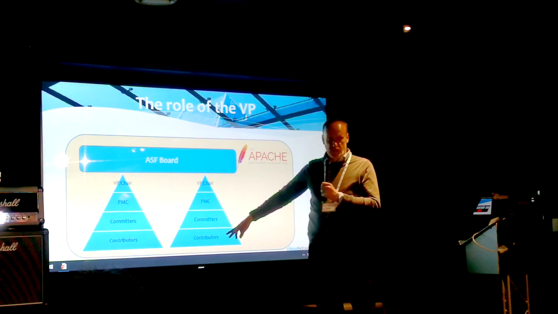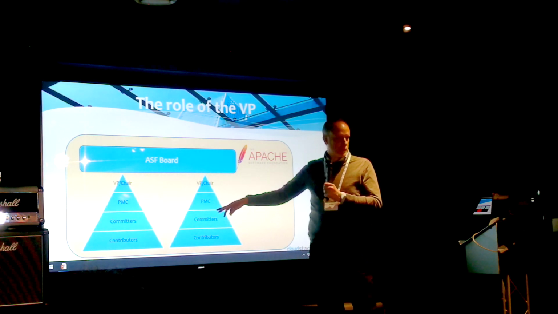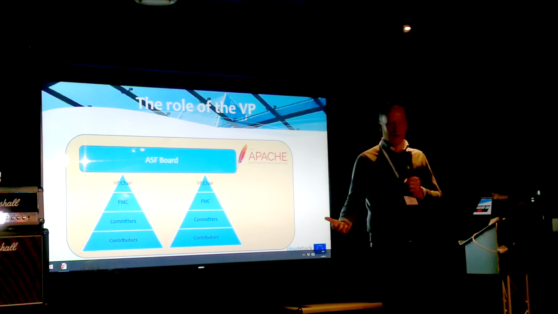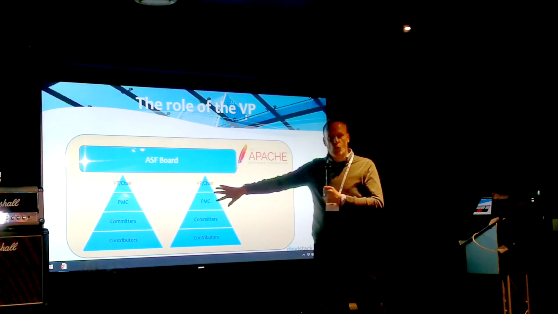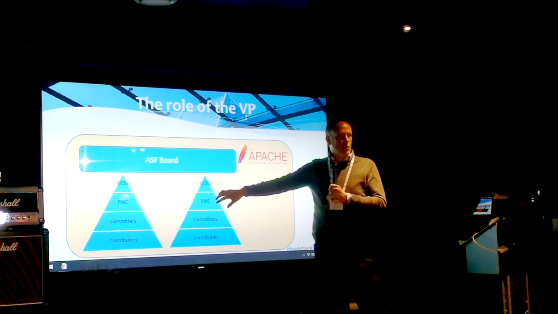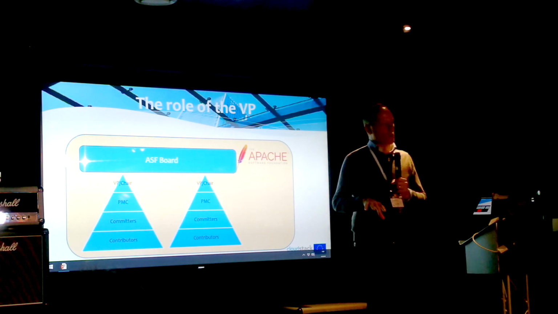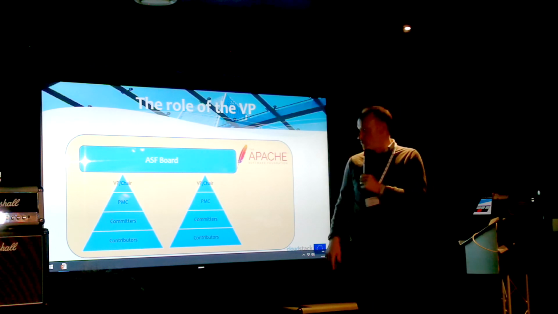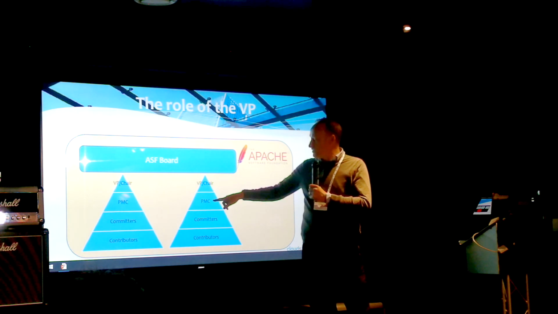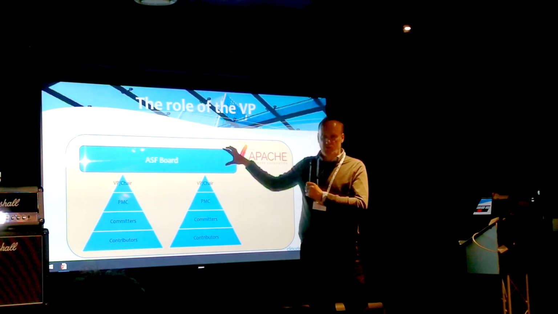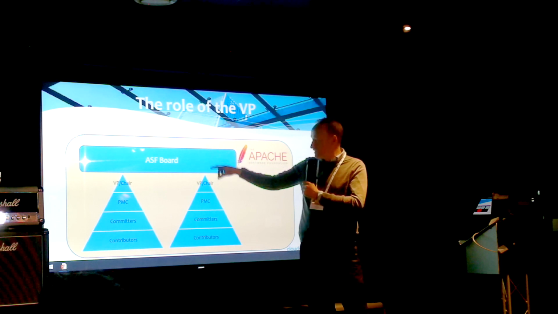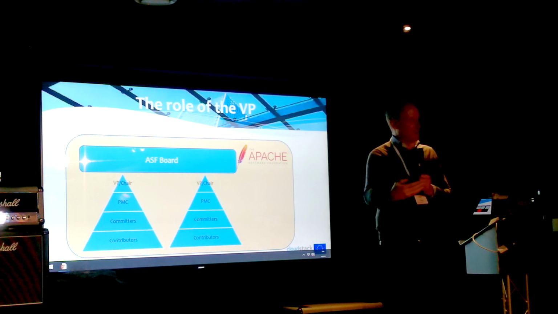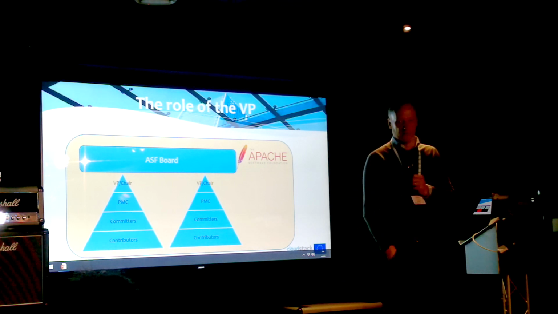After somebody's been a contributor for a while, they may get nominated to become a committer, they get the commit bits, and they commit code directly, in theory, without other people having to commit it on their behalf. There's a small group, the project management committee, which has the oversight in terms of making sure that the project is healthy and committers are doing what they're meant to do and following the rules. And then the person who acts as the interface between that management committee and the board of the legal foundation itself is the chair. So it's an honorary position, and that person is expected to be the interface between the project and the Apache Software Foundation.